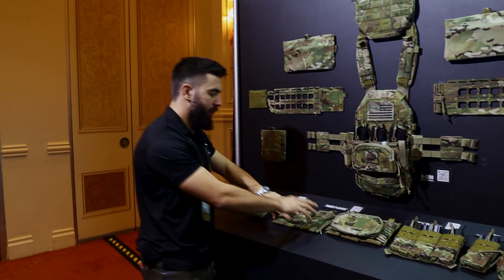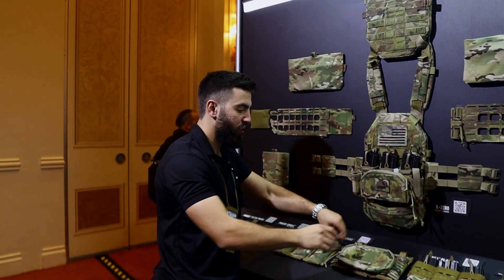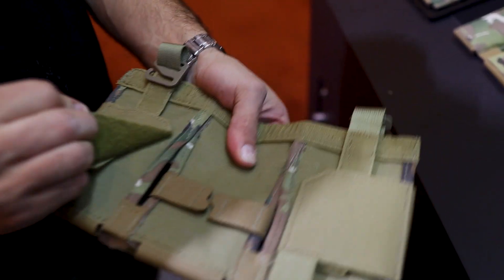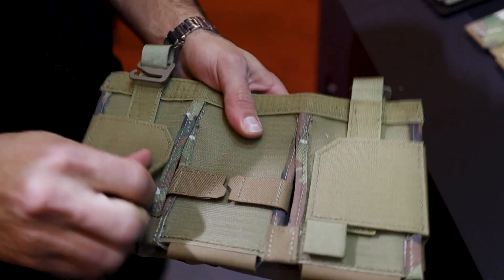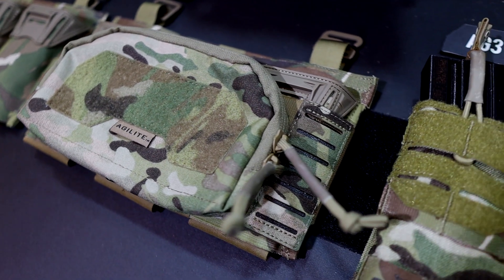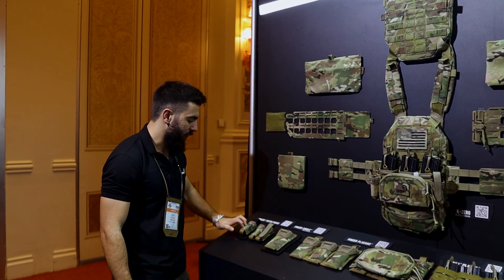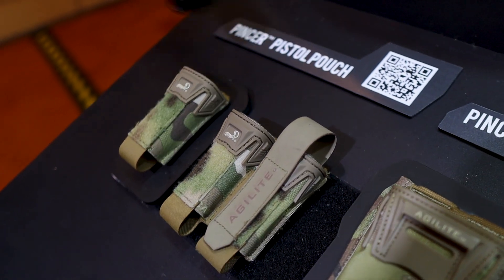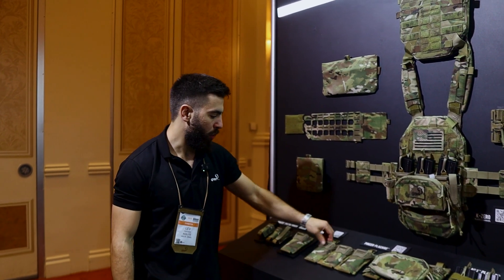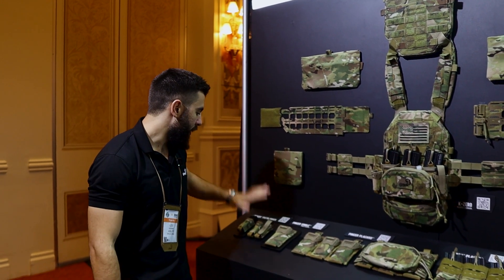We have an upgrade to the front of the Pincer placard. You might have been wondering about the slots — it's for the slot system front layer pouch. This front layer pouch is a super nice size, like a medium-small front admin. Great for putting in a phone and some extra stuff. You also have mounting platforms with MOLLE that you can use to attach something like our new pistol single. We have a pistol single and a pistol double using the same patented funnel technology as our Pincer placard, giving you easy re-indexing, durable lift to the elastic, and making your life just a little bit easier.